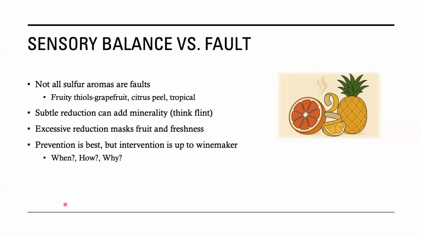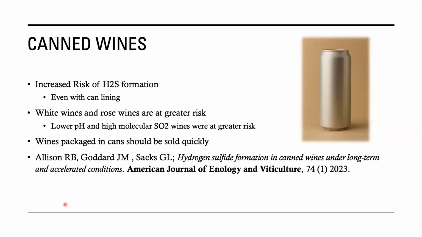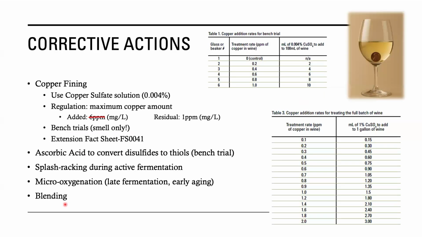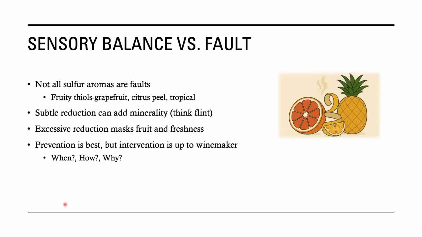There's a really quick and easy way to see if it clears up. Did I have it on a slide yet? Yeah, I did. Drop a penny in your wine glass and see if that improves the wine. If it does, you may have some of these sulfur components, and some copper might benefit the wine.